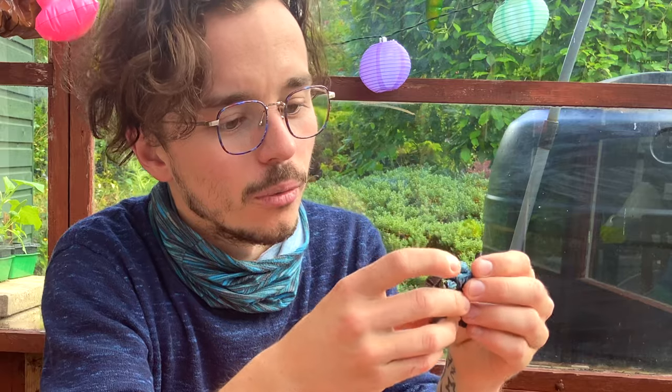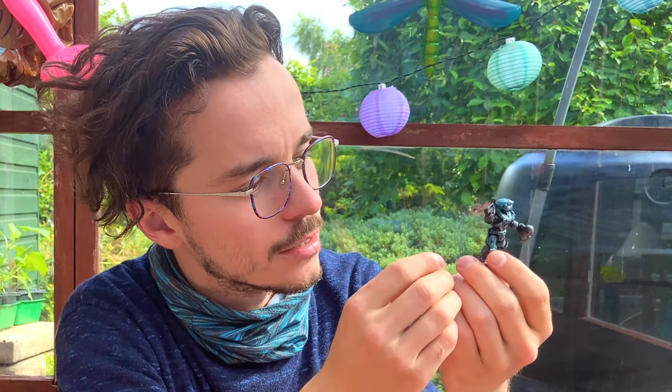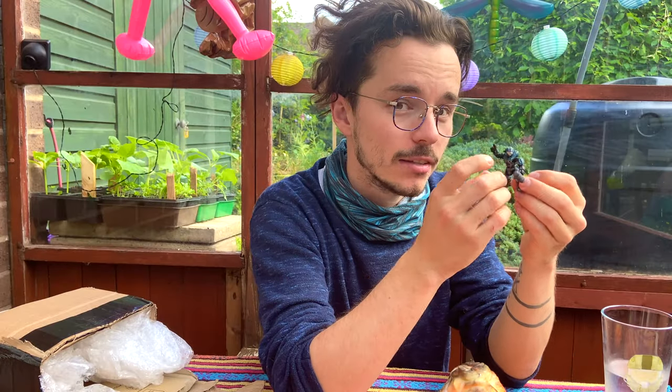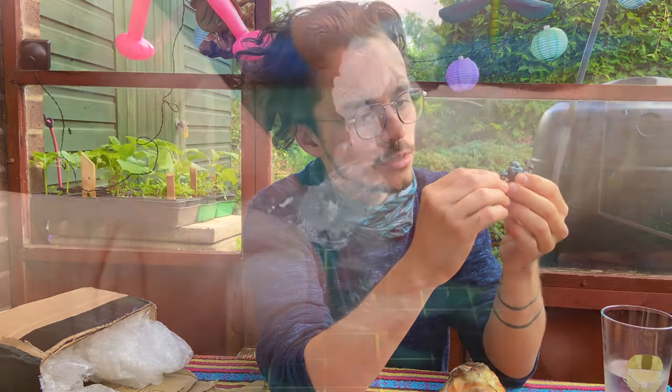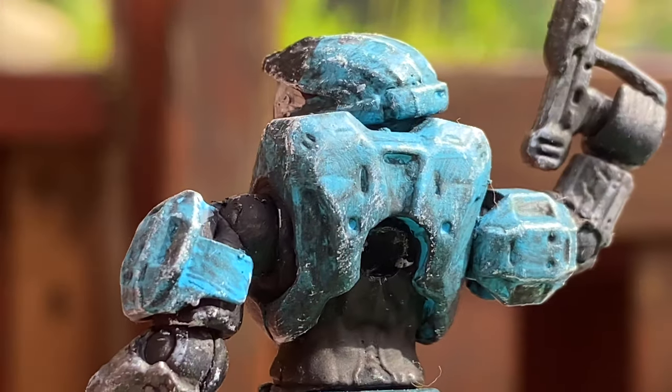First of all, we have the custom figure. This is Kat B320. And my goodness, that is such a wonderful level of detail. So this is actually painted from the Halo Mega Construx Series 10 Anniversary blind bags. So this is a full AC figure, painted from the ground up. The dry brushing, silver detailing, slight red mark on her chest. This has been brought to life. I am so impressed with this.